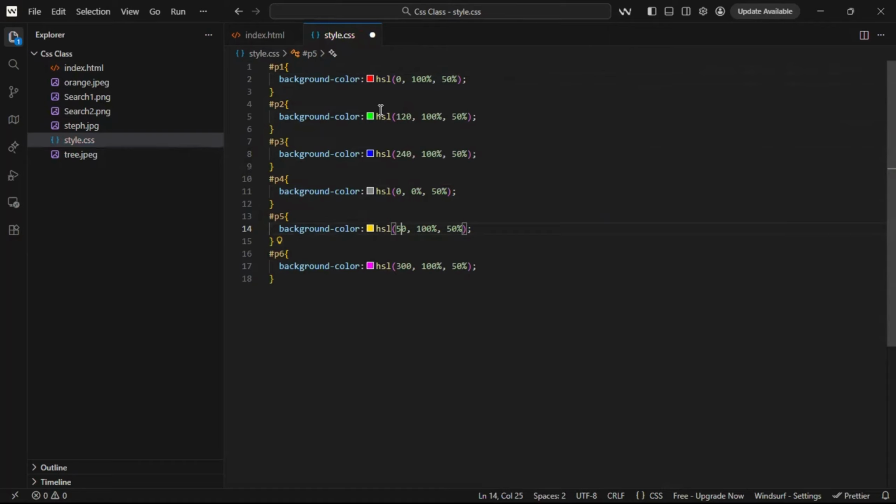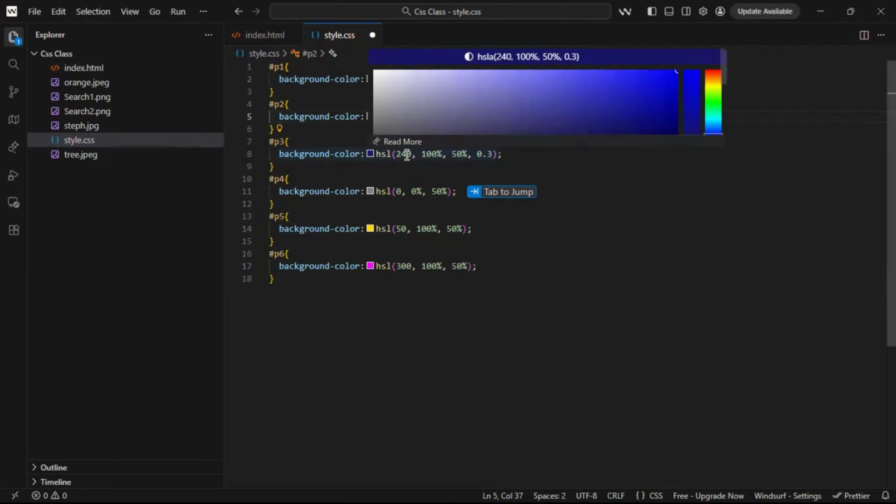But in this aspect, we want this to be 120, 100%, 50%, and this should give us 0.3. Then this one should be 120, 100, this will give us 75, 75, then 0.3.